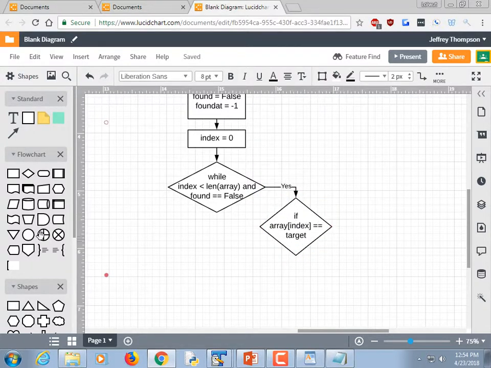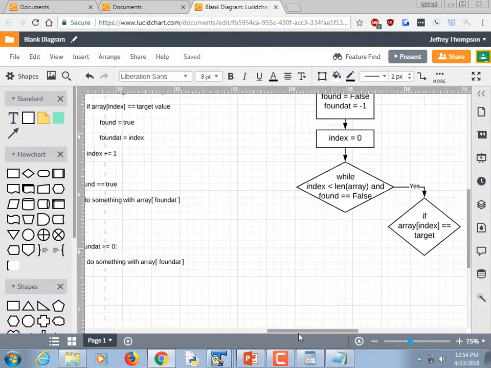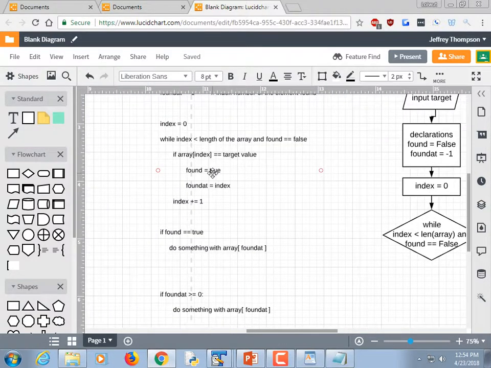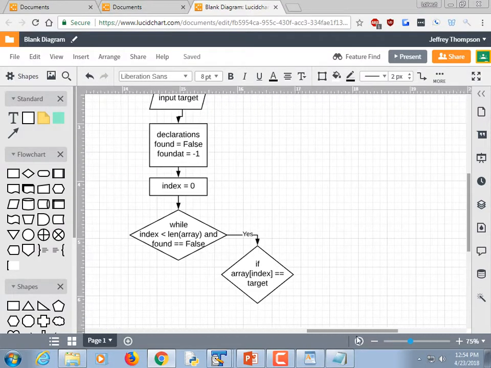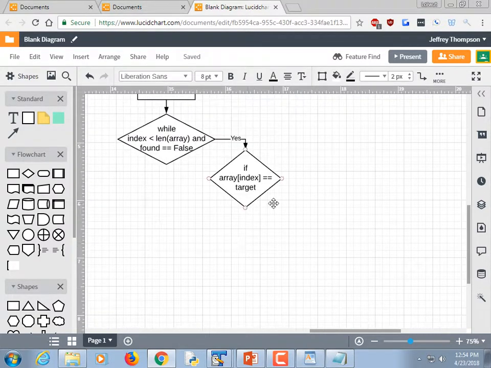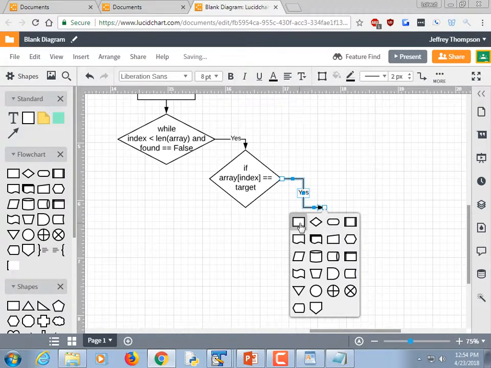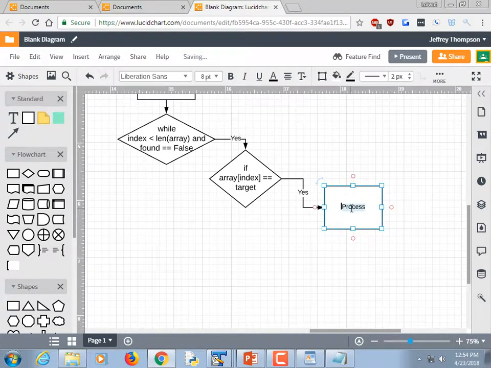All right, now if that's true, then we have found it. So we need to set found equal to true, and we need to set found at equal to our index, our current subscript. So found equals true.